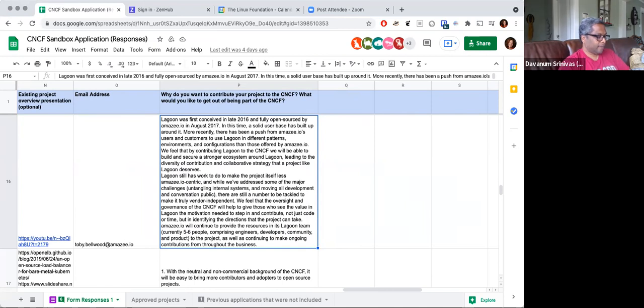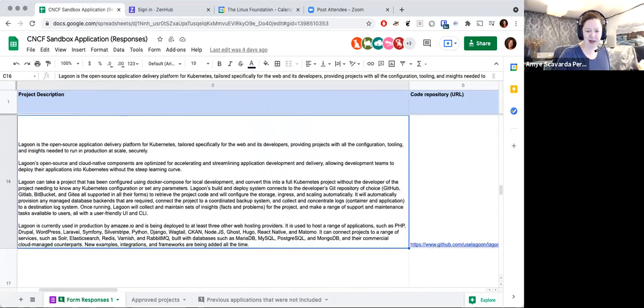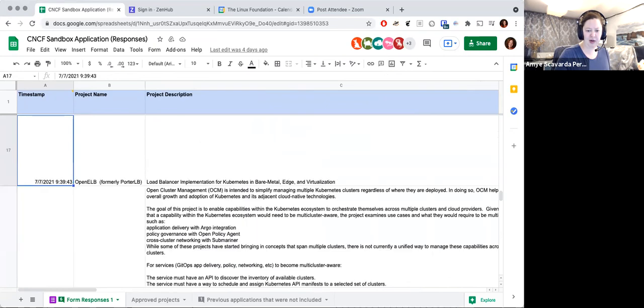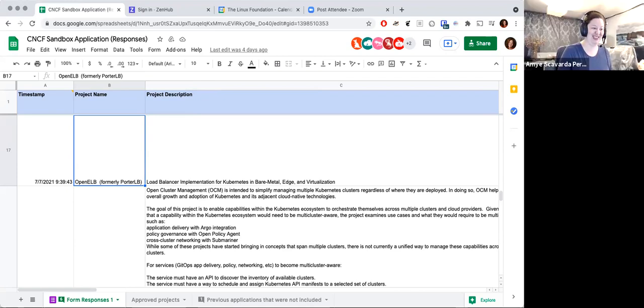Right. In the interest of time, I am going to try to move us on. We will pick up with OpenELB, which is a reapplication, in our next meeting. 2 months from now is going to be November 9th. Yes, November 9th. So we will come back November 9th and go through the rest of the list in here. Thank you all. We got through 15, yay. We got through a lot, so thank you very, very much.